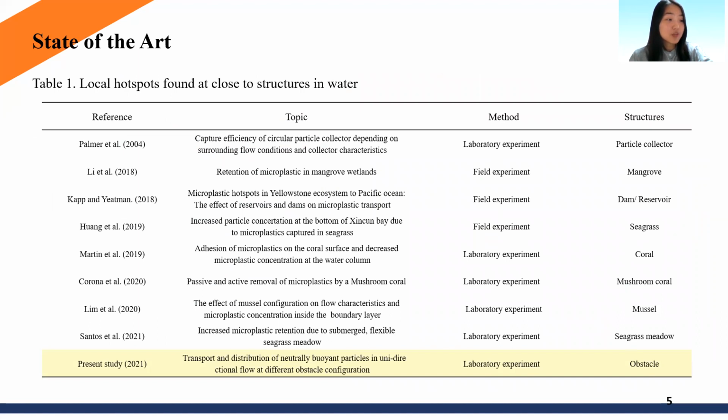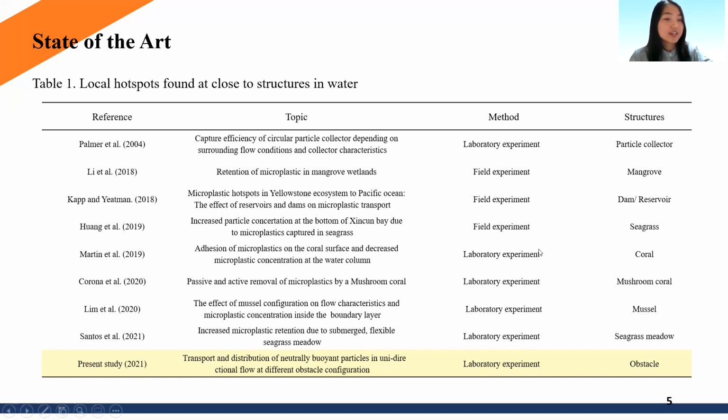So probably the major concern of microplastic pollution would be: where are they? Would they be concentrated in certain locations? And yes, previous studies show that local hotspots of microplastics exist in nature, which are the areas requiring management plans, while these places can also be an effective target zone to capture microplastics.